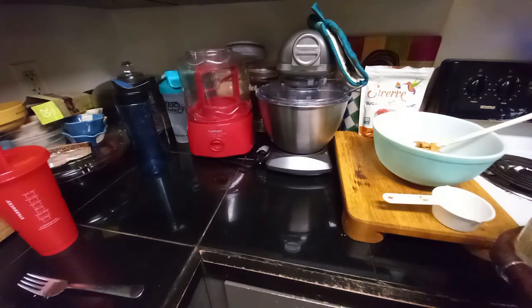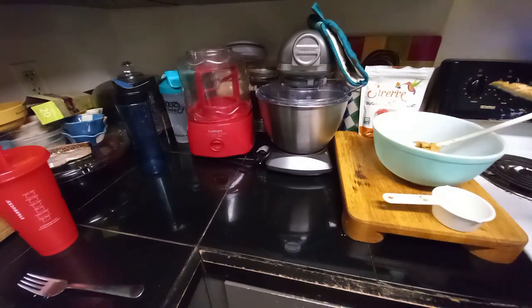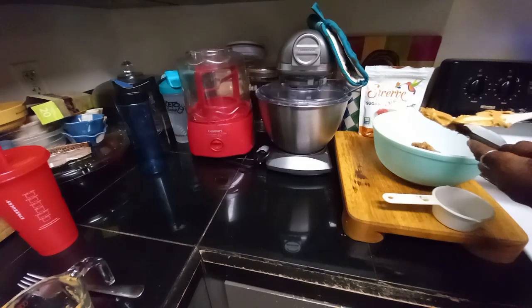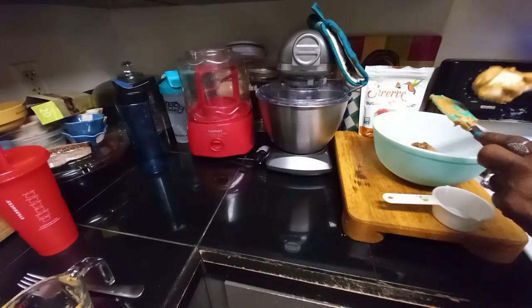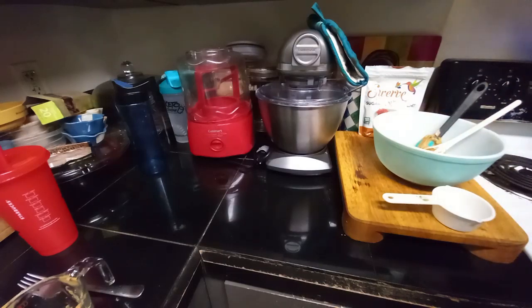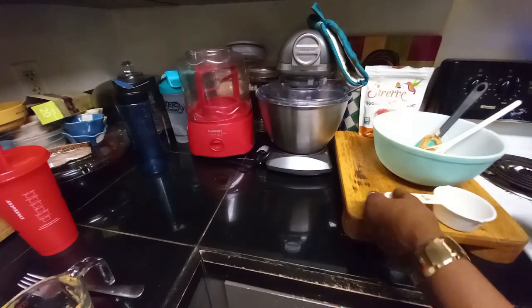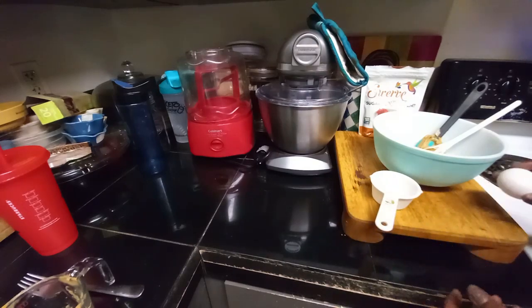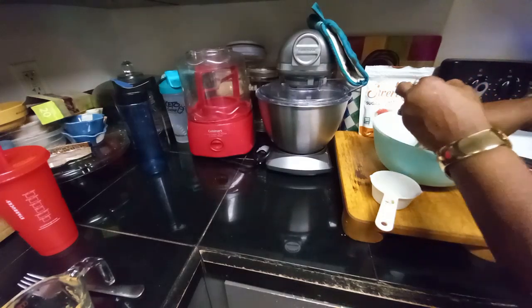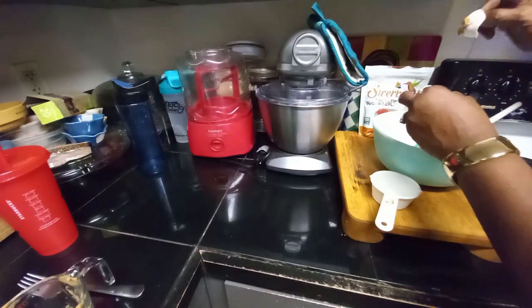Haven't had any in a long time, so since I am baking, I believe I'm going to eat some of these cookies tonight before I go to bed.